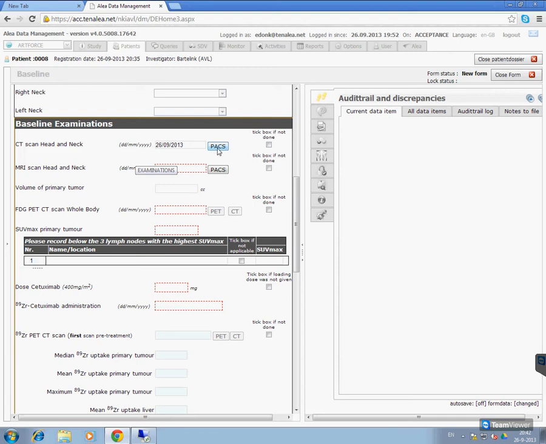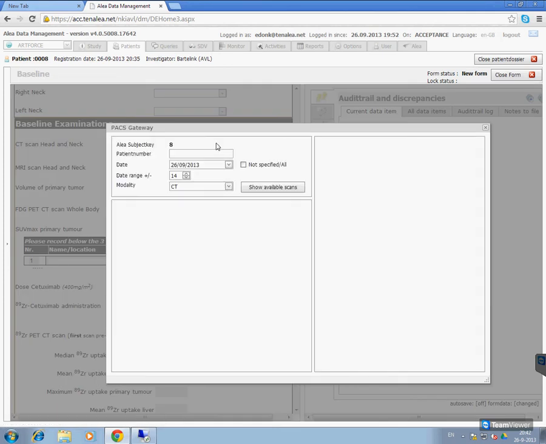When you click in the field, the PACS button becomes enabled, and when clicked, a dialog appears that allows the user to enter a patient number and a date range which is used to search the PACS system.